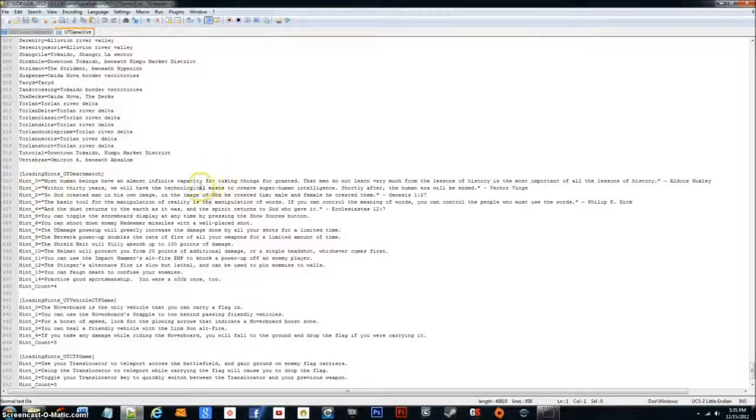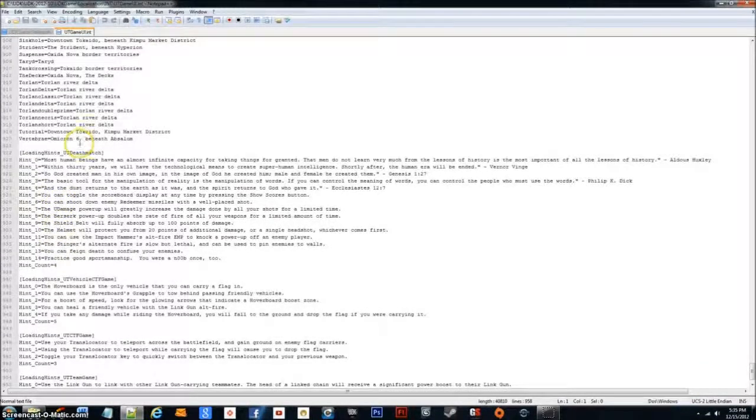And I know a lot of people say, oh, I don't like the hints that are coming up. How do you get rid of them? There are already tutorials out there to get rid of the splash screen and replace it with your own, but I haven't found any that can get rid of the hints or change the hints. Well, these are the hints, where all the hints are.